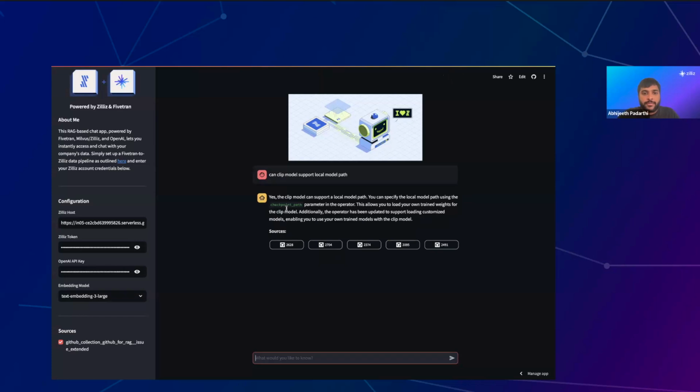Turns out, it can support local model path, and then you can support it by using this parameter. And it gives me this answer because I was able to find this information from the knowledge base that was provided. And it looks like this information is present in one of these different tickets on GitHub.